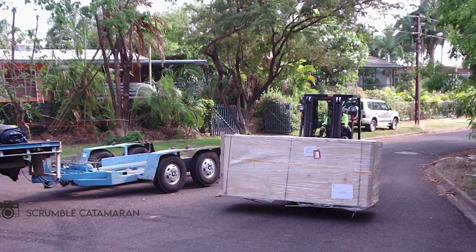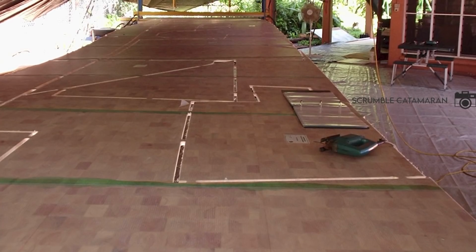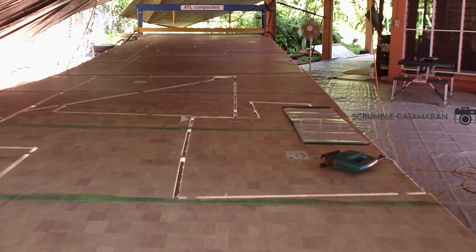The panels, we should get about 100 panels. They're 4x8, just like a 4x8 sheet of plywood. There'll be these massive stacks of fiberglass composite panels. Our first step is going to be gluing these together to make a hull length. So if we're talking about a 40-foot boat, we'll glue basically 10 of these 4x8 sheets together lengthwise. So we get 40 feet overall, 8 feet tall.